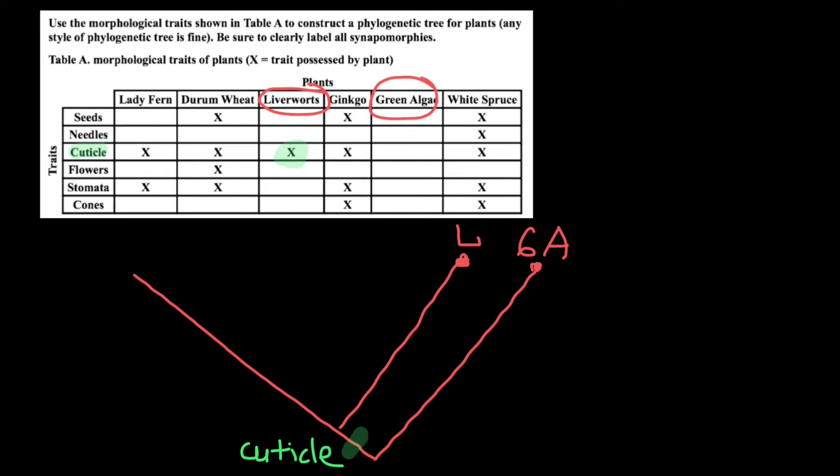Next, in this table, we should look for the plant species that has two traits. And one of the traits should be cuticle, just like in liverworts, because we pass this bar. So next species should have this trait. And this is going to be lady fern that also has cuticle and also has stomata. So has stomata. Stomata is a small opening on the leaf surface that allows plants to breathe, actively exchange gases. So we add this trait on this side, and we also put a name that it stands for the stomata. So stomata. And we plot lady fern here. So this branch would represent lady fern. So LF would stand for this species.